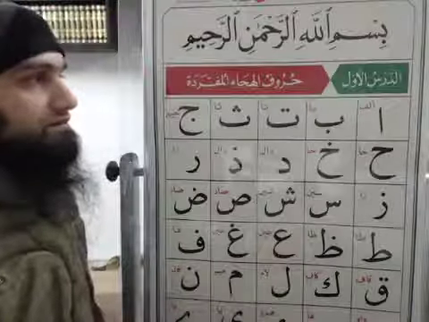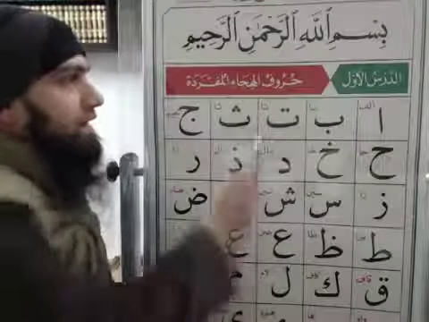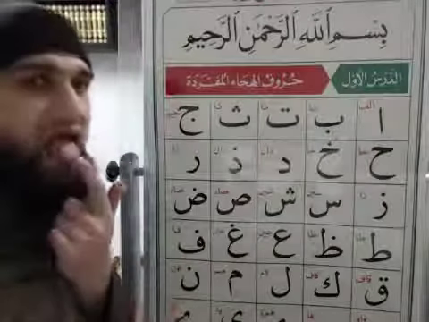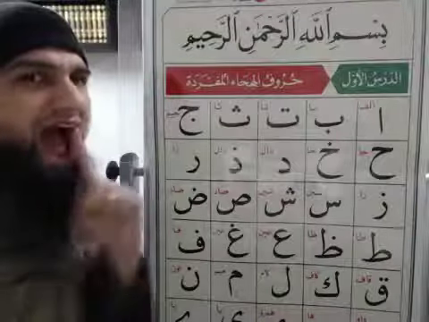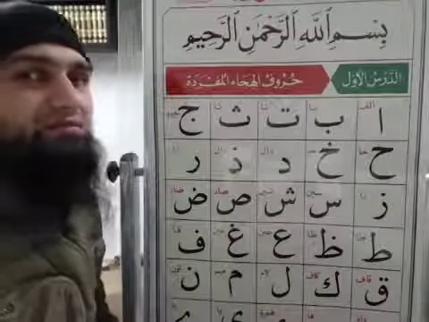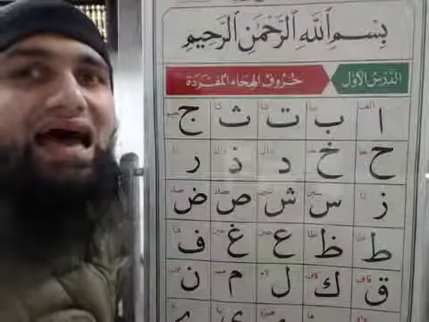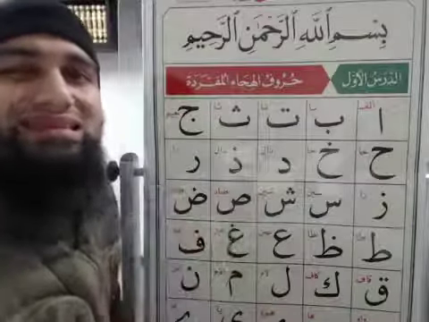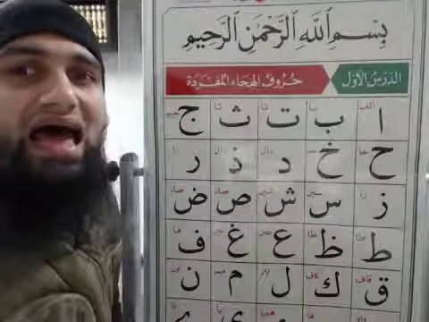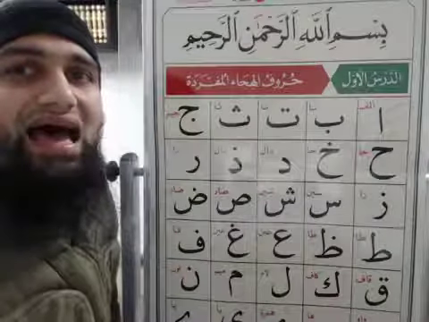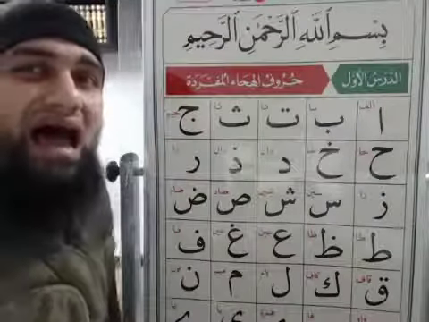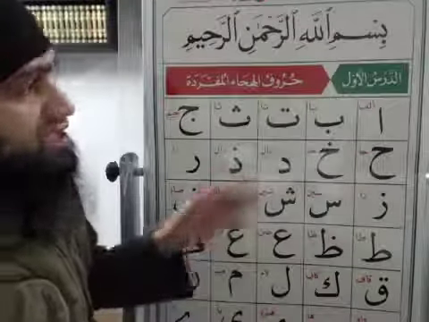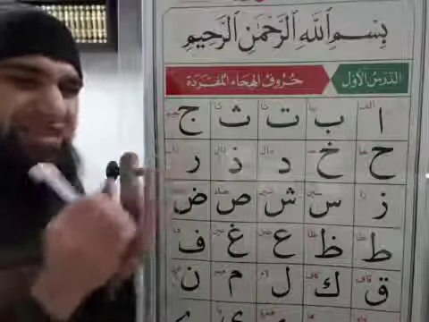The next letter has 2 dots on top of it. It also ends with Alif, so you're going to make it long. It comes from putting the frontal part of your tongue behind the upper teeth. Ta, ta. Keep it solid. Ta. What you don't want to do is spit it out or cough it out. You want to keep it solid. Press your tongue behind the teeth.